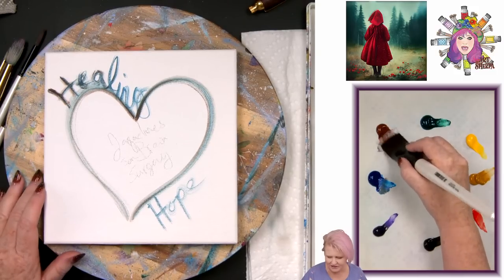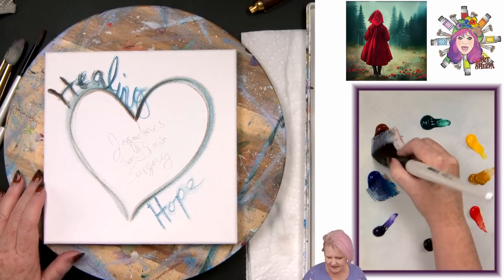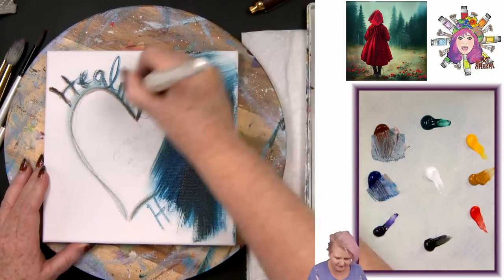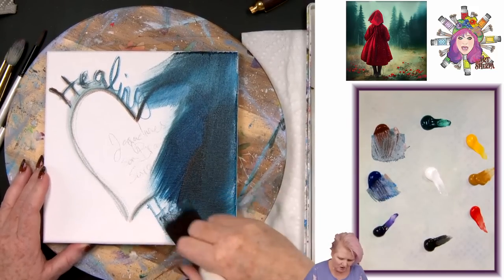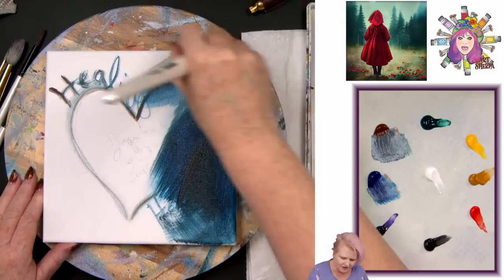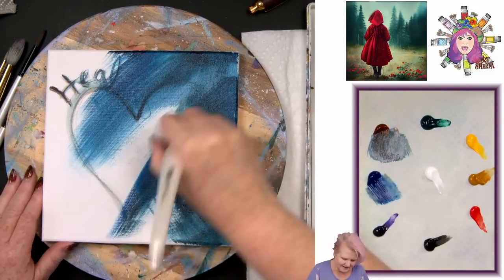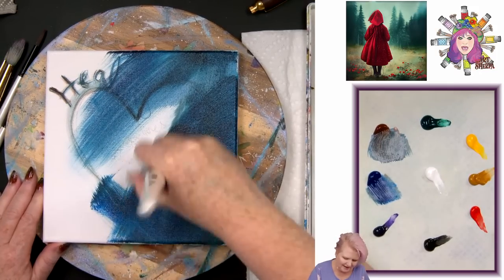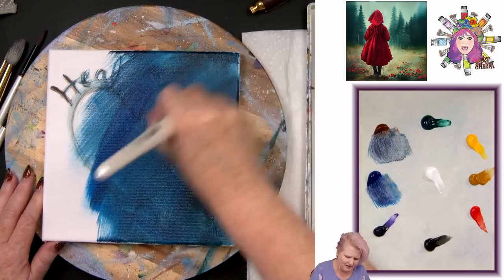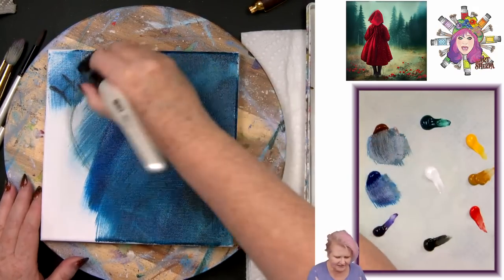All right. So we're going to do a really simple thing here. We're going to take a little bit of phthalo blue and burnt sienna together and paint the whole background this color. It's like a blue-green. It's going to make a lot of our work easier later. Now notice in the first layer, it's streaky. I'm really just putting a depth of color on the surface. It does paint the words in that I wished, but really we were going to do this no matter what because it's going to make our finished painting look better. Acrylic can be transparent in some colors, and creating a ground is one of those little tricks that's super easy to do and has big results.